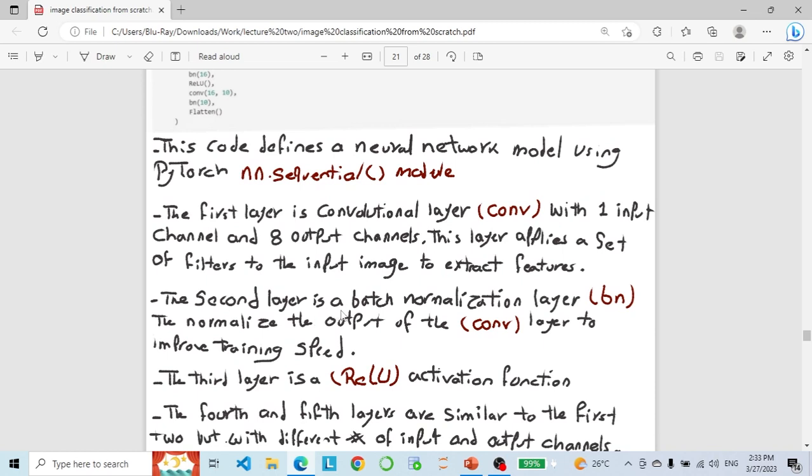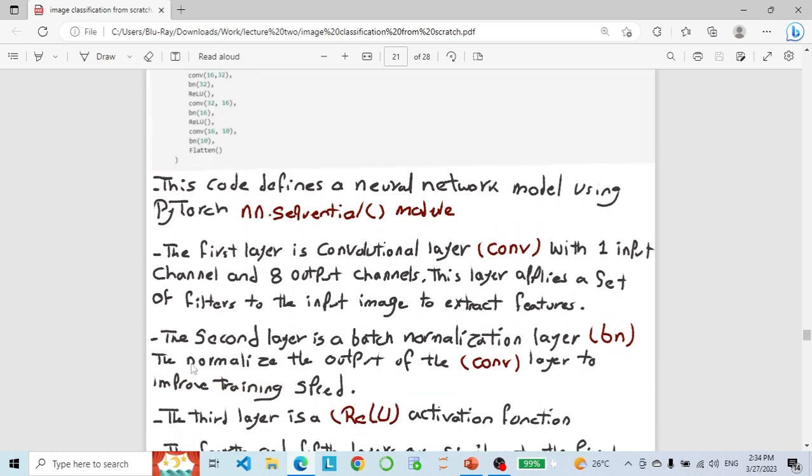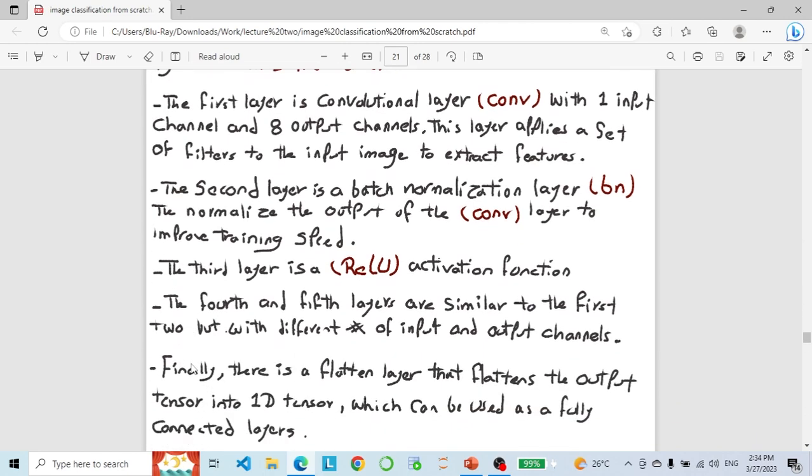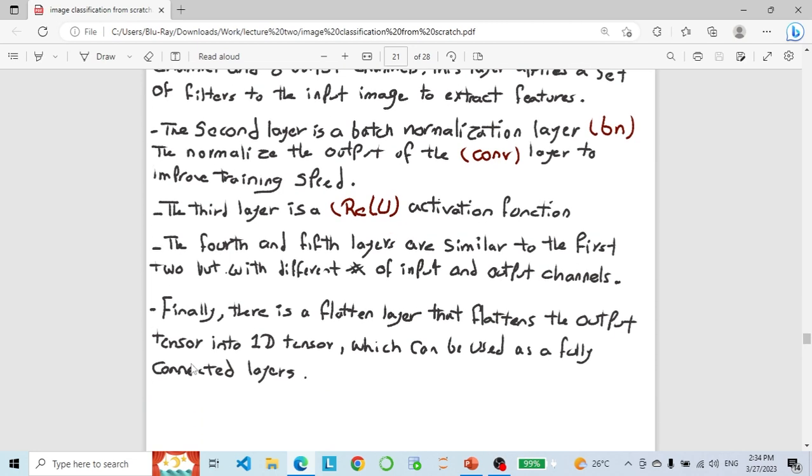The second layer is a batch normalization layer, BN, which normalizes the output of the conv layer to improve the training speed. The third layer is a ReLU, which is our activation function. The fourth and fifth layers are similar to the first two, but with a different number of input and output channels.